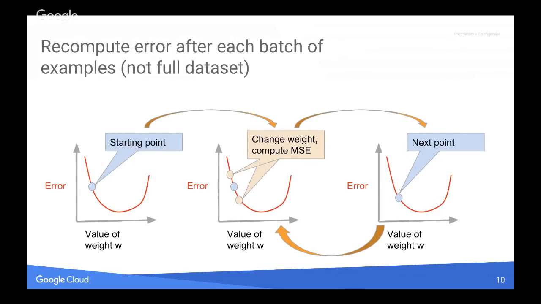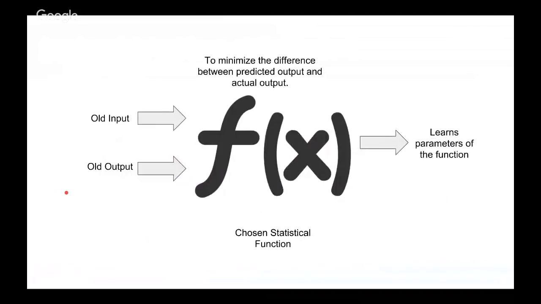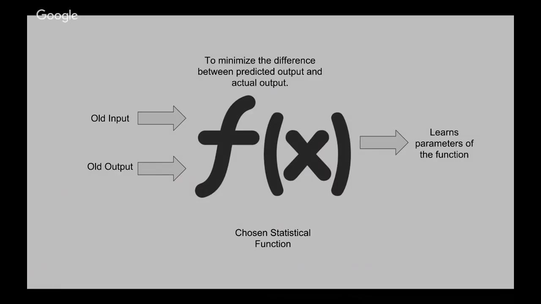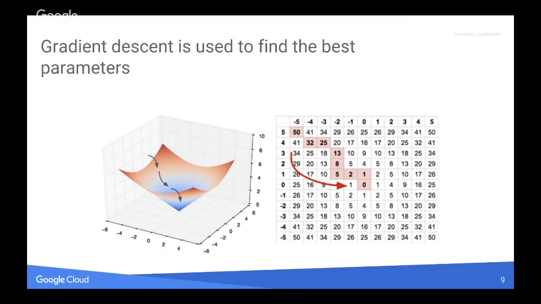What is gradient descent minimizing? It is minimizing error. What is error? Error is nothing but the difference between predicted output and actual output. When that becomes zero, my function is as good as a human. It can take the same input, and the same output corresponding to it, and it will give the same prediction. So that is machine learning, and we are learning the parameters by using gradient descent.